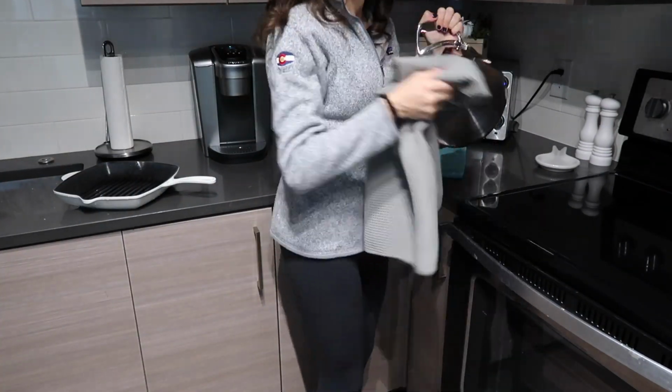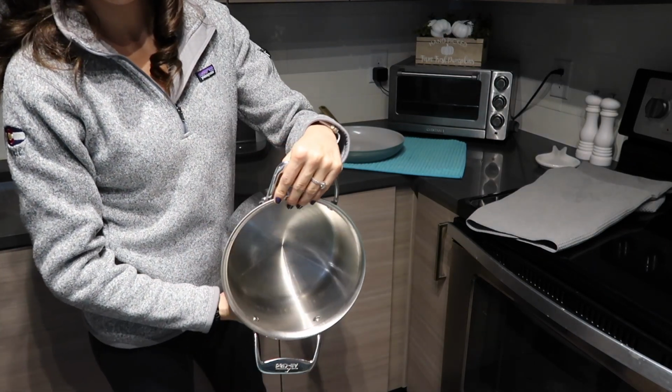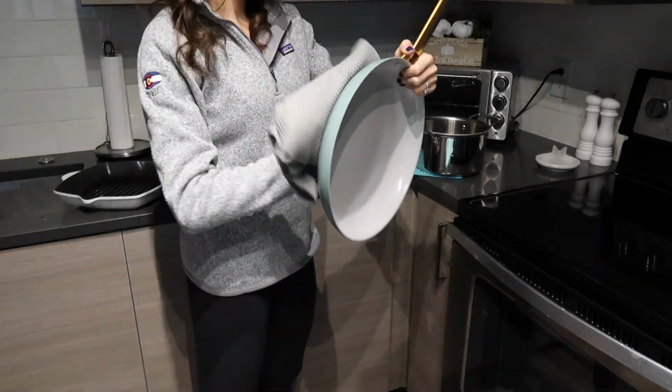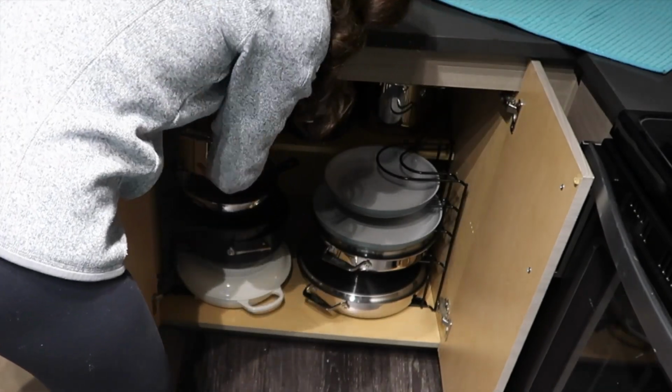All three pots and pans are clean, so I'm going to dry them, and look at how much better that stainless steel pot looks. I'm honestly so impressed. Let me know if you guys have ever tried the ketchup trick, or if after watching this you're going to give the ketchup trick a try.